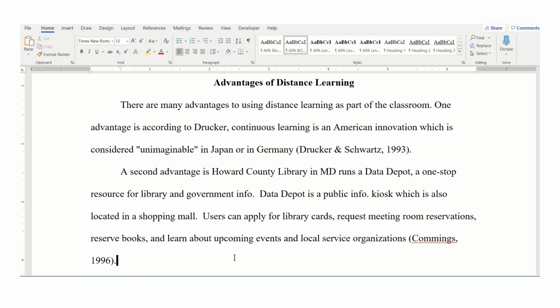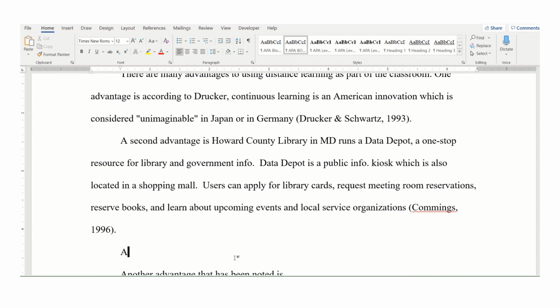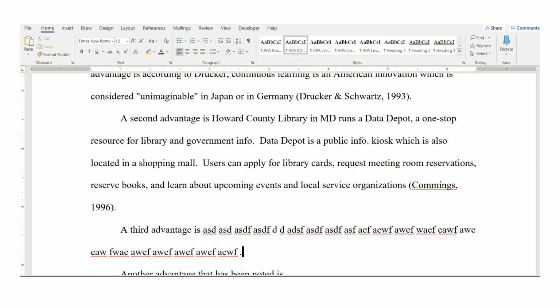Another thing to note is, notice that I did not come out and say, like in this case, a third advantage is, and just make something up and say, oh, I think it's a very good experience, and so on, and then put a period there. No, this is a research paper. So if I'm going to make that statement, whatever it is, I'm going to have to find some backup for this.